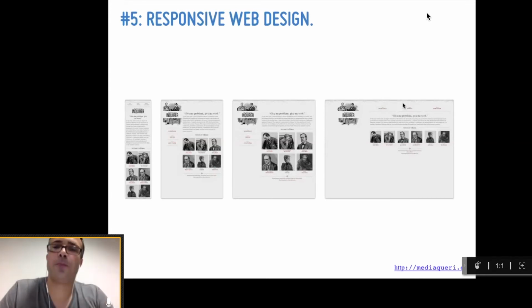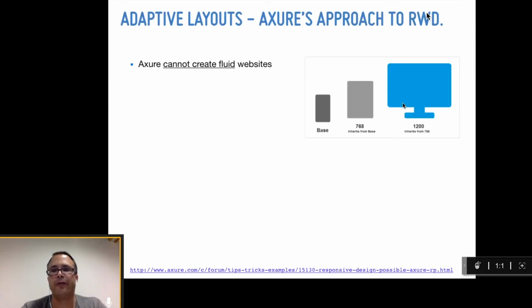Which brings me to responsive web design, which Axure has, I think, a pretty nice solution to, but not perfect. As I said, you cannot create fully fluid websites, which means, what in my company product managers sometimes do, grab the bottom right corner of a browser on a website and start dragging pixels around and say, see, this doesn't work really nicely. And I say, yeah, but nobody does that but you, because it's made for different screen sizes, not for dragging your bottom right corner around and seeing what happens. But you can't create fluid websites.